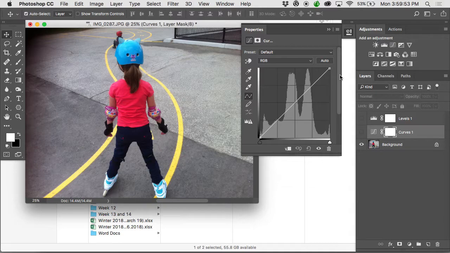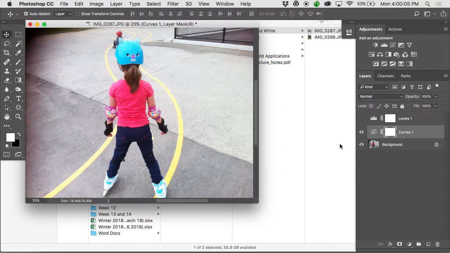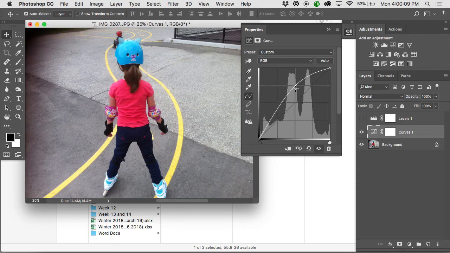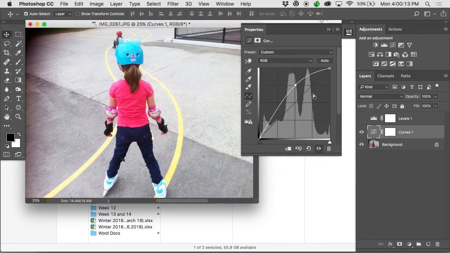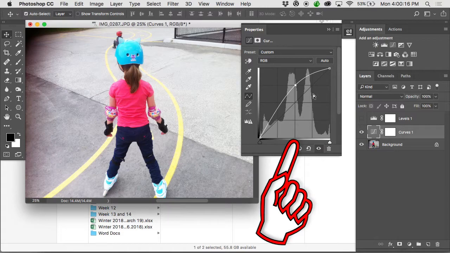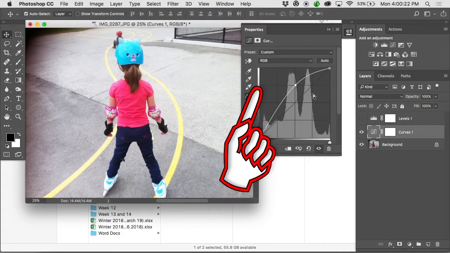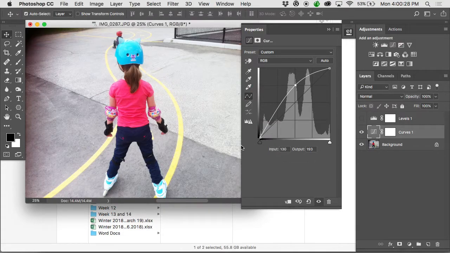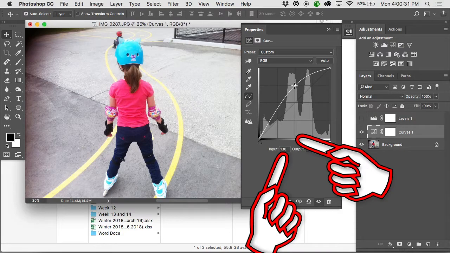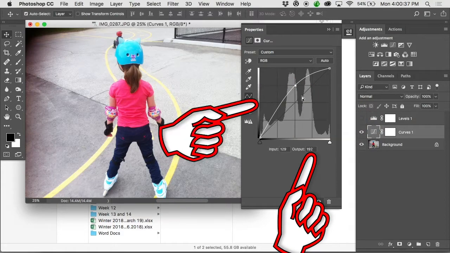But if I were to grab the middle of this line and pull upwards, or the middle of this curve, we could brighten the image. If I grab this middle part and I start heaving upwards, you'll notice that the image, if I turn the eyeball on, gets overall brighter, which makes sense. Having taken this midpoint here, what used to have an input of 128, or right in between black and white, now has an output of... I gotta make this panel bigger so I can actually see it. It'll tell you what the output levels are. If I pull this down, there we go. That's a bit better to see. My input of 128 now has an output of 192. So it's gotten brighter. It's gotten closer to 255.